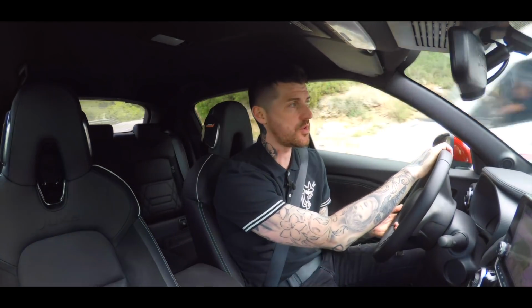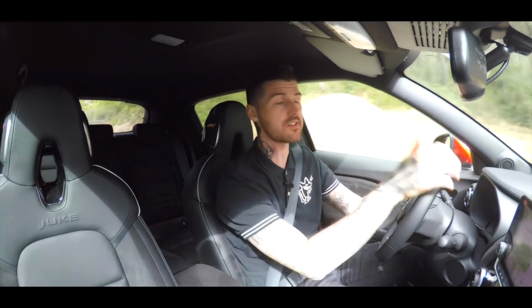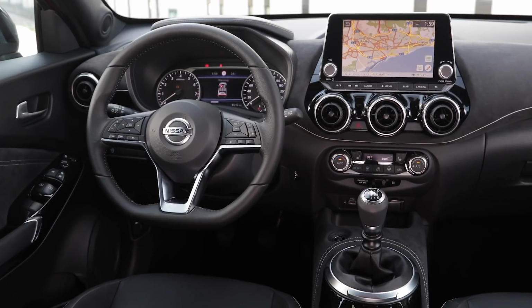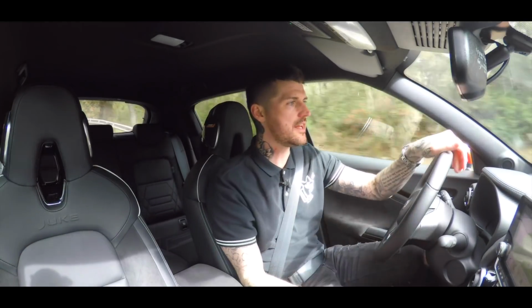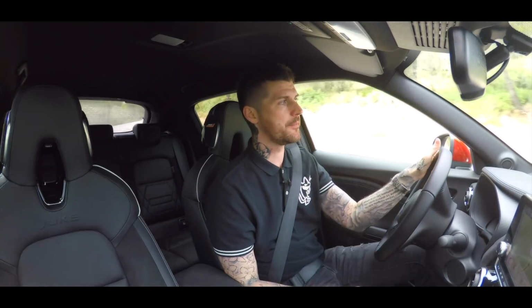What I can tell you right off the bat is that the first 2 of those things they've improved dramatically, and it has had a transformative effect on this car. So it's noticeably bigger and the quality is very definitely better, and that instantly just makes it a much nicer place to be than the last Juke. Now unfortunately, the one engine that you can get with this car, at launch anyway, the 3-cylinder turbo petrol, has all the ingredients to be a corker. It isn't. It just doesn't have enough power. We'll come back to that though, and we'll talk about the good stuff first.